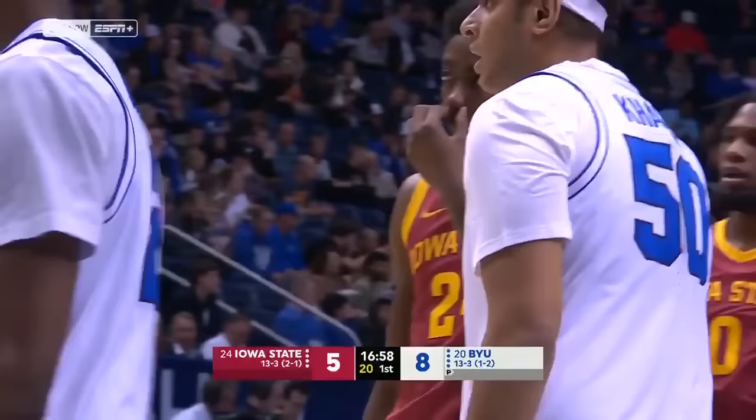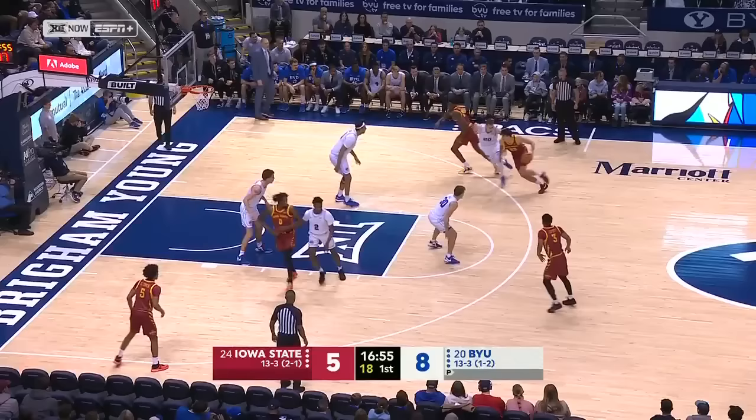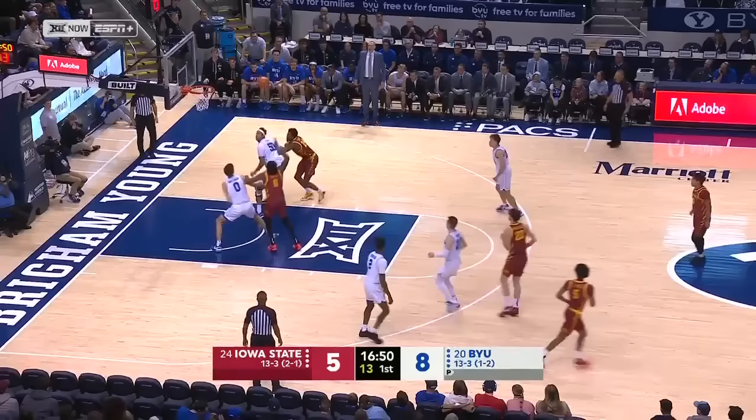Waterman did not score a point Saturday in Orlando. He was 0-for-3 from the floor, grabbed 7 rebounds. So a really big start for him with, you know, Trevin Nell out of the lineup tonight for the Cougars. Yeah, and his defensive rebounding will be every bit as important as those last two threes he's hit because of Iowa State's ability to attack the offensive glass.